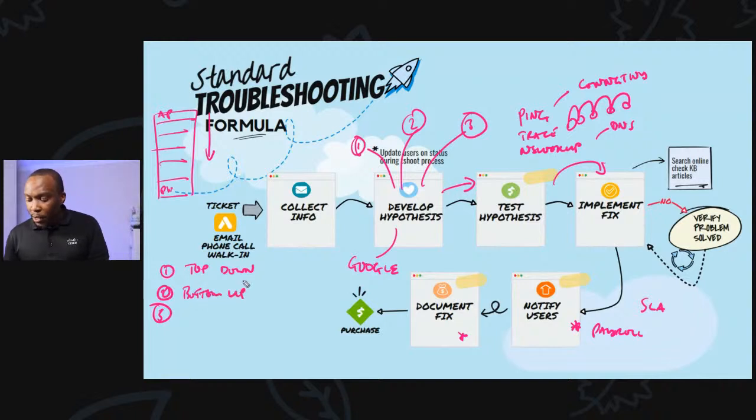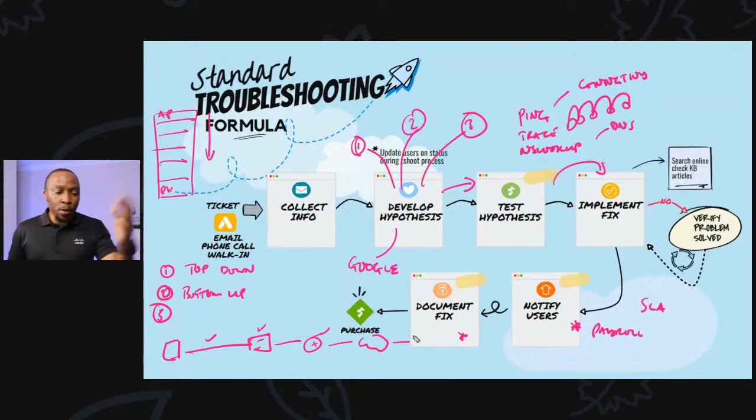And the bottom-up approach is you're starting from the physical layer, right? You're checking the network cable. If this is your PC, to the switch, you're checking the cable. If the cable is fine, you're checking the switch, you're checking the router, you're checking the routing protocol, and then you're going all the way up. Bottom-up approach. Or you might want to use what I call shooting from the hip, and that's my favorite.